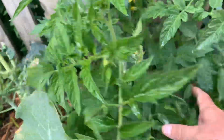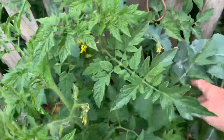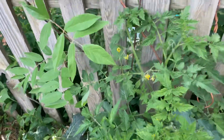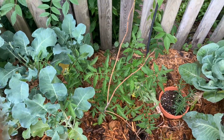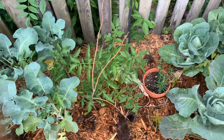This plant has just been doing wonderful the whole time. And again, this is an area where I had more time to work on the ground. We don't have any tomatoes on it yet. It seems to be putting most into growth, but we have some flowers. See, this one right next to it, not so good. It's fine. I mean, I think it'll be great when it keeps going. We're having a mild spring here in South Carolina.